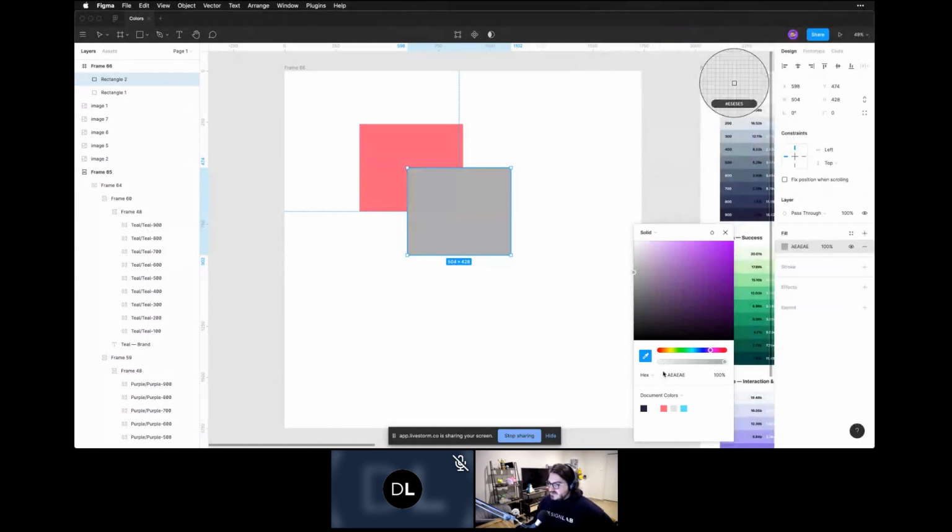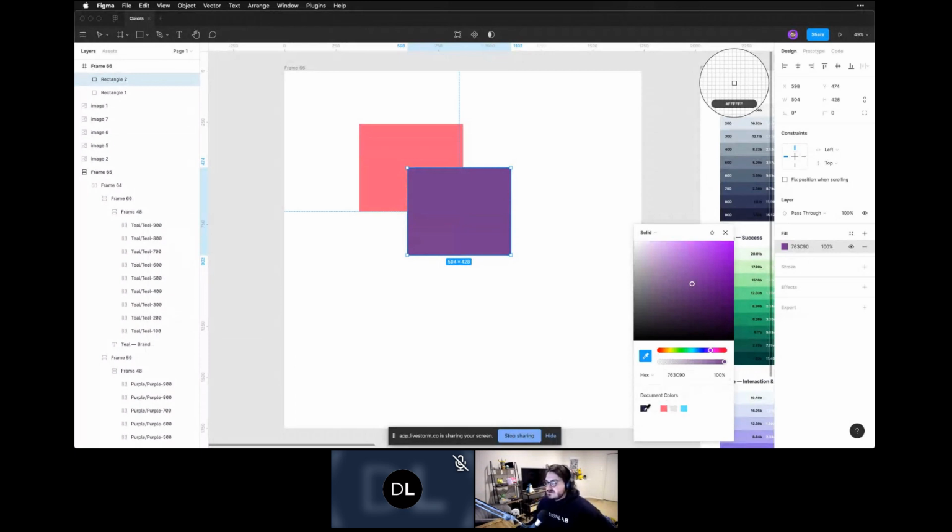All right. And then we've got our actual value that we have right now. As you can see, we have the hex color space at the moment. And then we also have the hex value. So right now it's AE, AE, AE. And then as we move around, you can see that changing. And then we have the actual opacity there. So right now it's set to 100%.